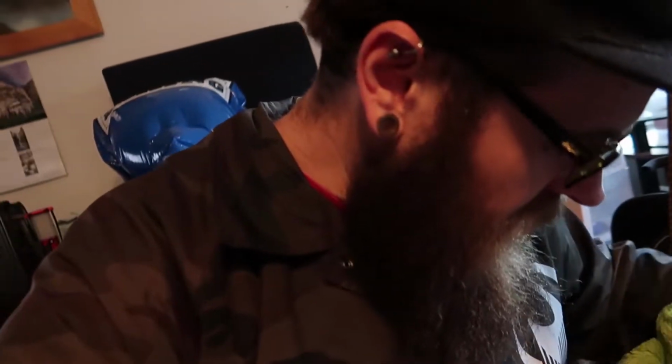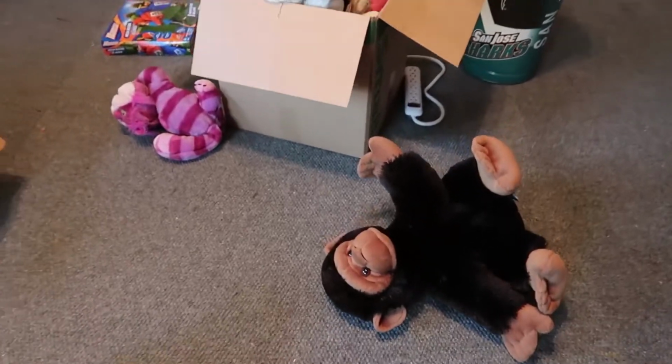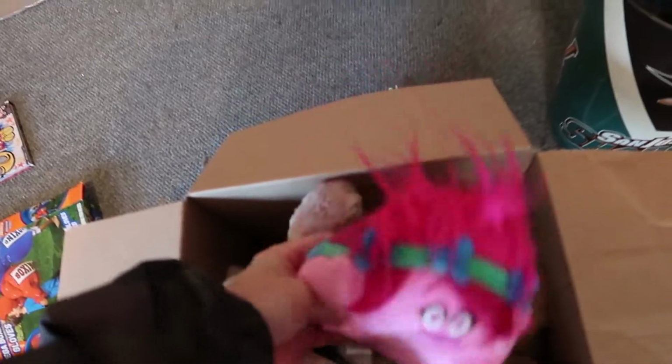What else I got? What else I got? Is that it? Nope, one more. Nope, two more. The dog from the Grinch. You can't have the dog from the Grinch without having the Grinch. There's everything. I'm gonna take pictures of those today, and I also got a box over there of more plushy stuffed animals, Poppy, whole bunch of stuff. I said I'm gonna be a plushy dealer.